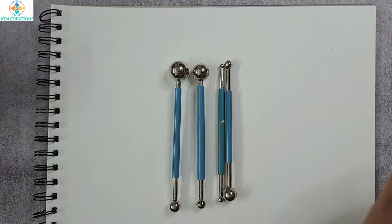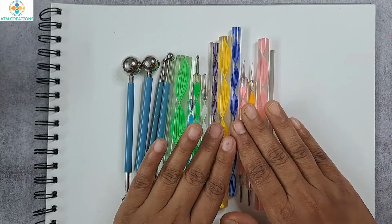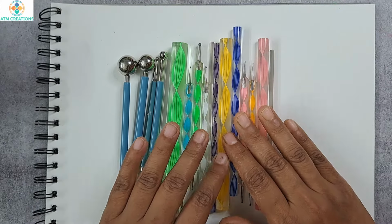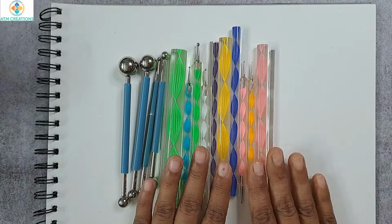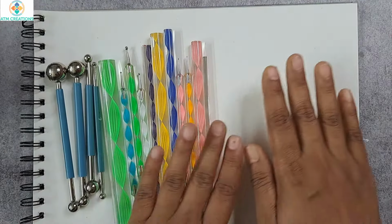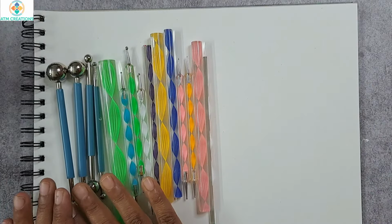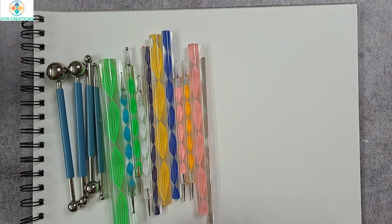So totally I have 3 sets of tools I normally use. These are the tools I normally use to create any dot mandala on any painting surface or of any size. These tools are more than enough. Now, is it enough if I just have the painting surface, those stationery supplies and the dotting tools? You definitely require paints, right?